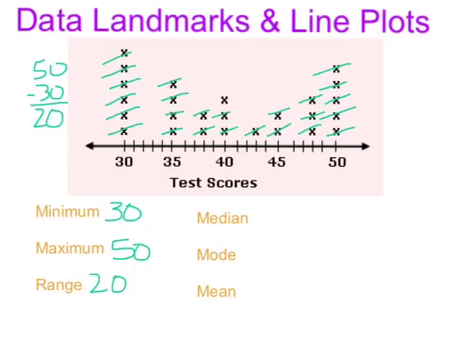And it looks like my median is going to be 40. You can see that this is the middle number on this set of data. The next thing I'm going to do is find my mode, and this is fairly simple with this kind of data when you use a line plot. All you have to do is look and find out which of these numbers has the most x's above it. That is very clearly the number 30, so the mode for this set of data is 30.